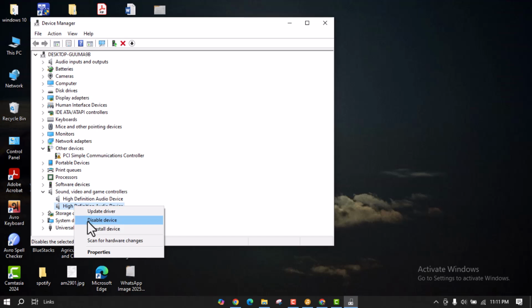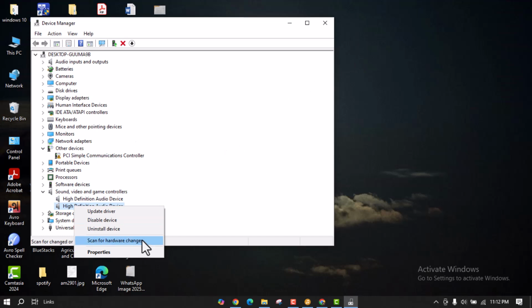Here just click on uninstall device, and once you uninstall this device, reboot your PC. You can shut down your PC and reboot it again. Once you reboot it, your sound device will be installed again by itself. So then the problem might get solved.